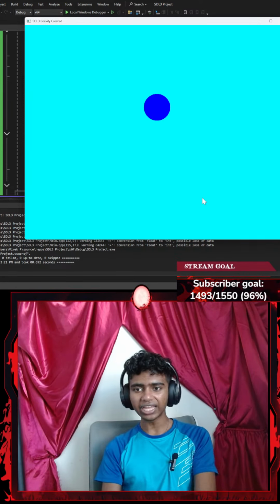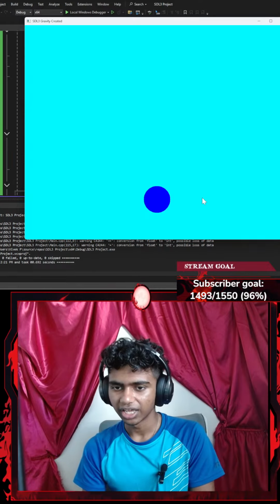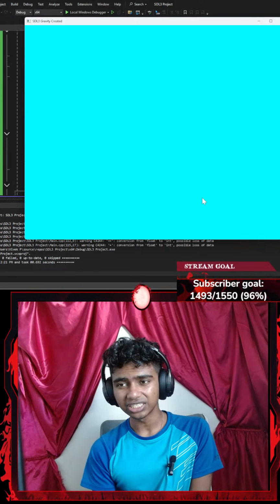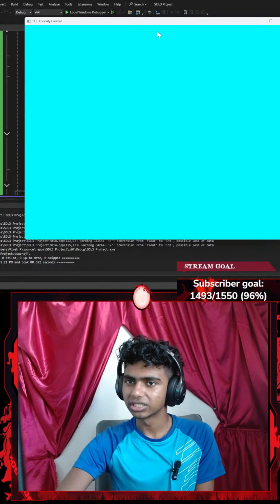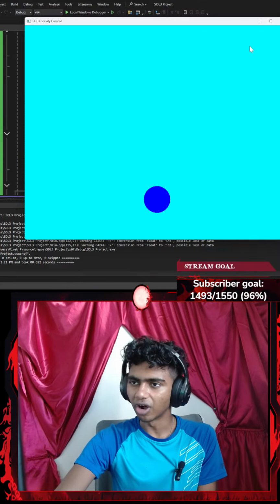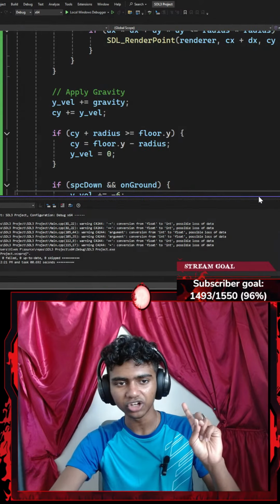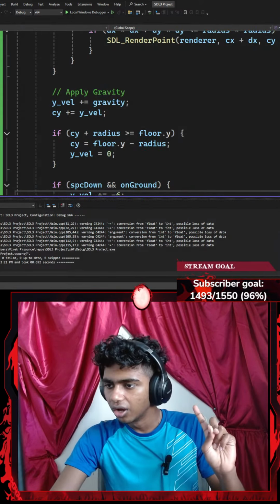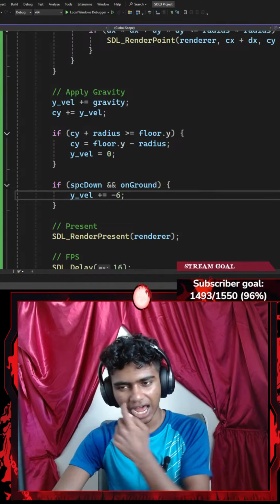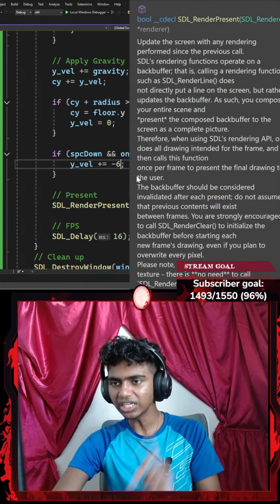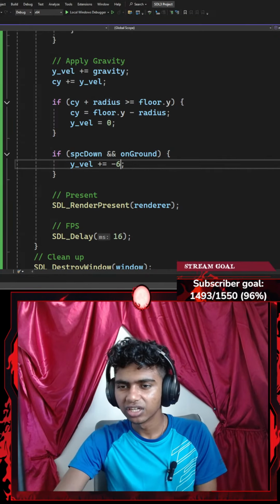Okay, it works if I click it and release it in an instant. If I am just clicking it, then it keeps zapping upwards. I'm assuming it will fall down. Okay, it does fall down. I feel it works, but there is something that could be fixed here. Okay, I feel it just zaps up really quick, guys.